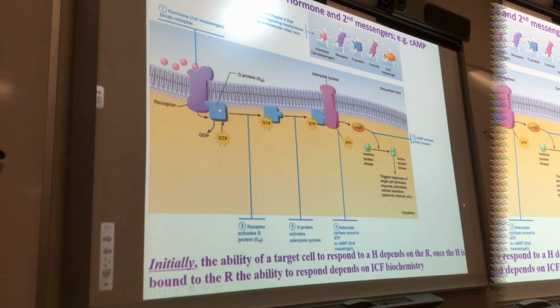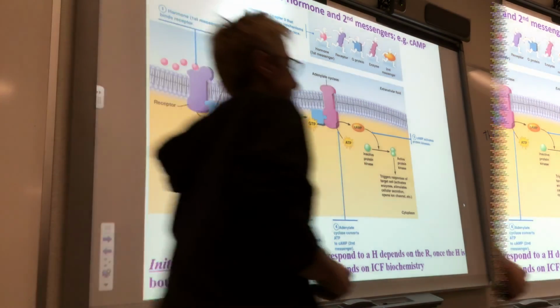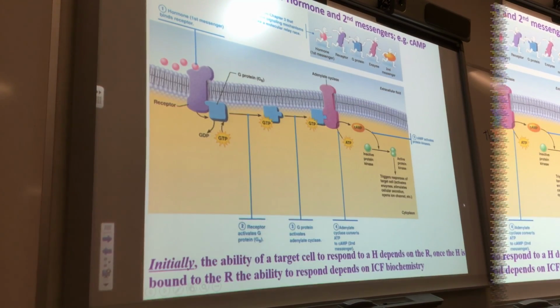When the G protein is activated, look what it can do. It can move in the phospholipid bilayer. It binds to an enzyme called adenylate cyclase. Adenylate cyclase cyclizes ATP. So it takes ATP and makes it into a circle called cyclic AMP. And then cyclic AMP can activate a protein kinase. What do you think a protein kinase is? It's got ACE on it, so it has to be an enzyme, yeah.